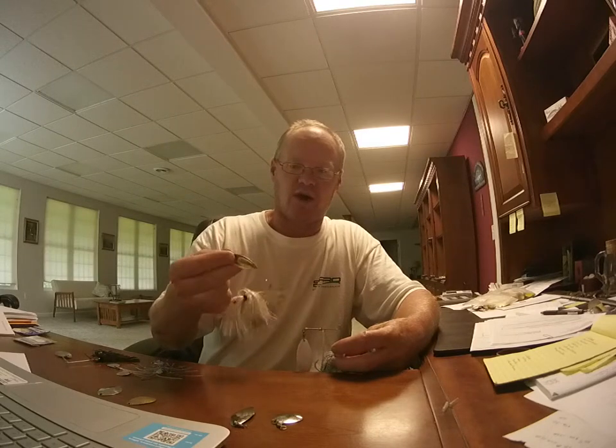You'll notice this one's painted blades versus, you know, your normal nickel blades and your gold blades. I will use these in sunny day, clear water. That's where your silver blades are going to come in, or your chrome blades. Gold blades, generally clear water, but a cloudier day. Overcast day, maybe raining, or even a lake with maybe a little bit of stain in it.